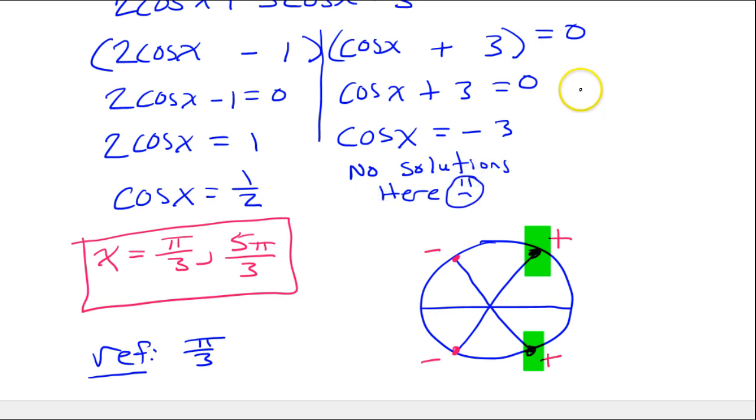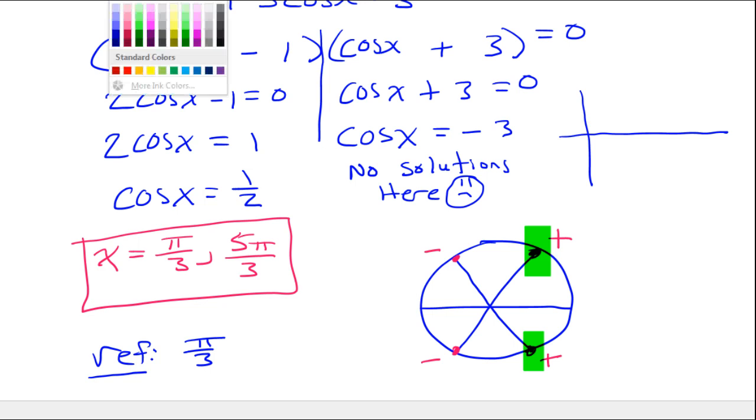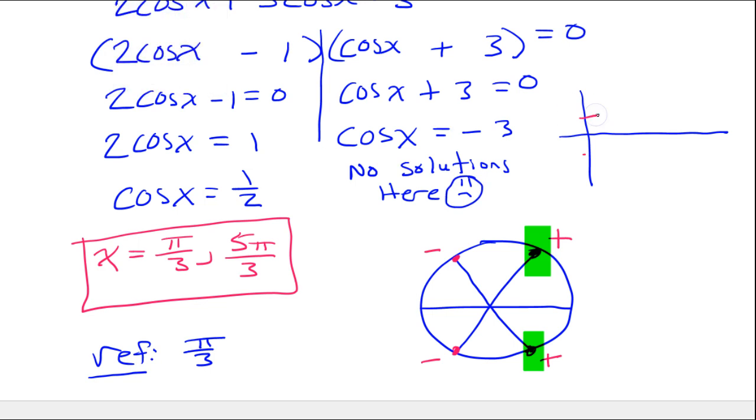Because remember how sine and cosine work. Remember we used to do graphs of these? The graph of the cosine function would go like this. It would go down and up, and it's a periodic function. It just goes down and up forever. But it goes to a high of 1 and a low of negative 1. So there's no angle where the cosine is going to be negative 3, which is way down here somewhere. So there will be no solutions from this side of the equation. But it's okay. We still had the 2 solutions from the left-hand side, so we're still good. So this will be the answer to problem number 10.